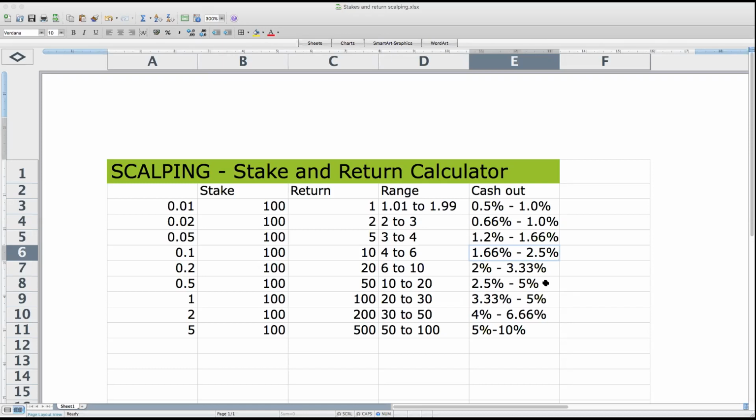So you're looking for a classic race with quite a few horses in it, where you are getting second and third favourites sitting in the 10 to 20 range, but we're looking particularly down at the 10 to 11 and 12 mark. We're looking at races where you've got millions going on before the off rather than hundreds of thousands going on at the off, and you're looking for a horse that has a very stable chart, is overweighted in the betting and is liable to stay stable. And that way you can get your £100 away and you can get it back relatively quickly. And if you could do that, then you're cashing out at somewhere around about 5% every time you manage to get your 11 to 10.5 or your 10.5 to 10 scalp away.